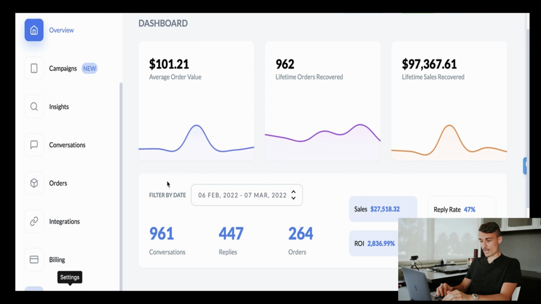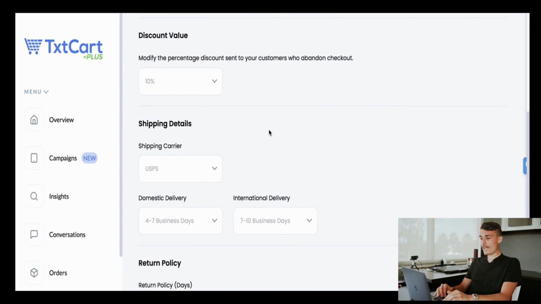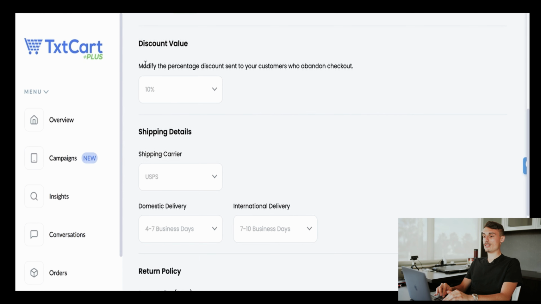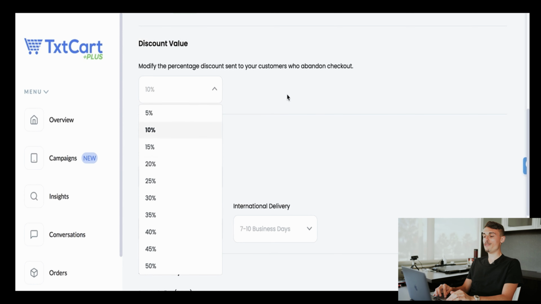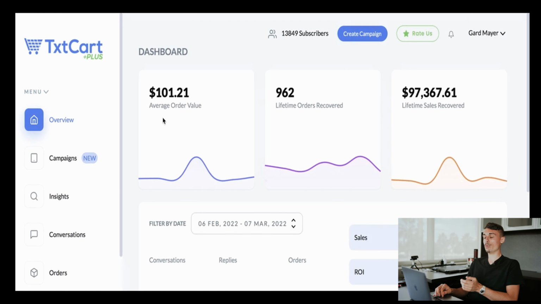So if you go to your settings down here, you would then head over to company. And what you can do is you got to give a certain incentive. Now, this guy has a massive brand, so he can obviously only give a 10%. But if I were to modify the percentage, I would do 15 or 20%. And I know that might be a lot for some stores, but getting that person back into your ecosystem is so much more important than just trying to save a 5%, from getting a new customer. I think that's just like a money block. You need to get more people in your ecosystem, so make sure that you're obviously giving the right incentives.